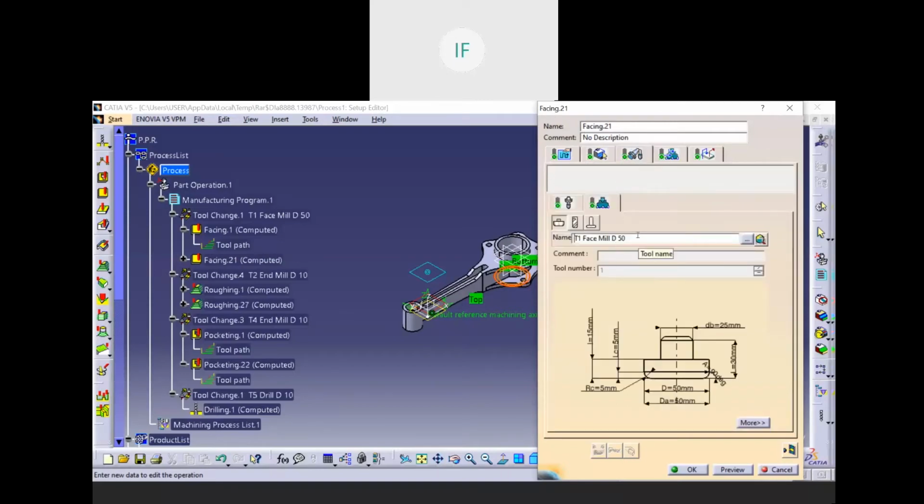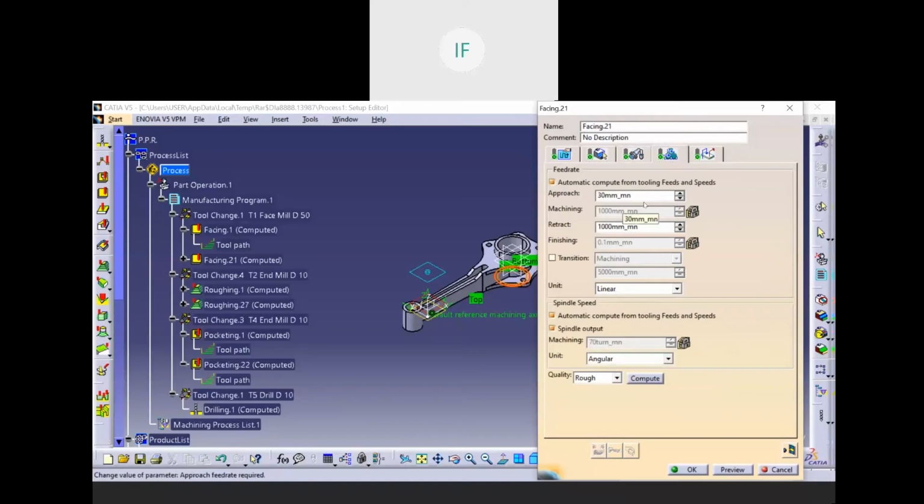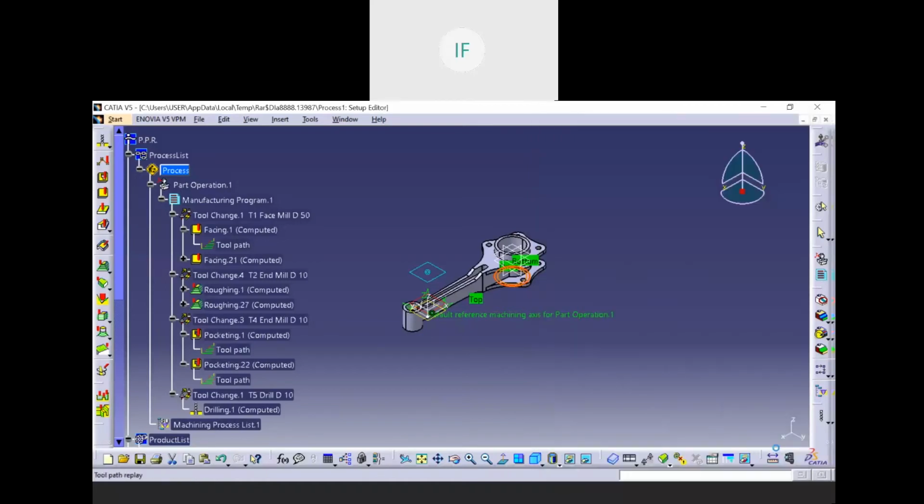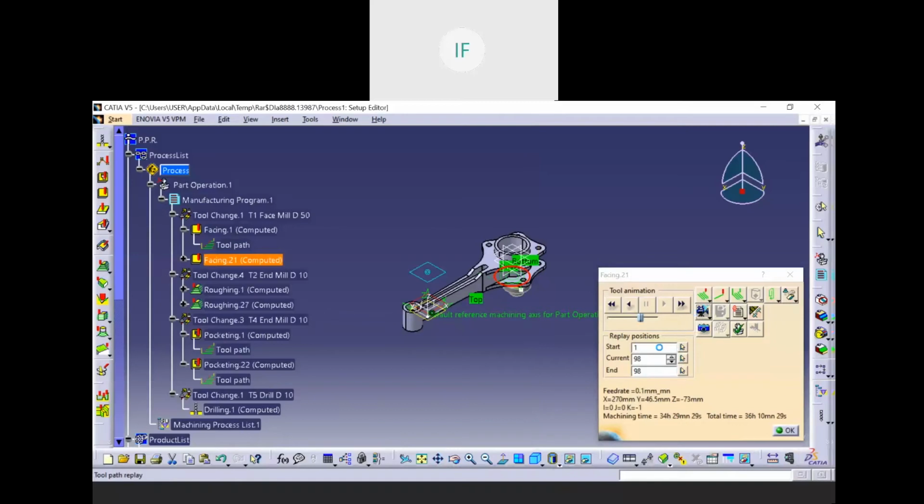And the tool is the same, face mill diameter 50, and the feed and speed approach is 30, retract is 1000, and the approach and retract are already active. Can proceed to the simulation.